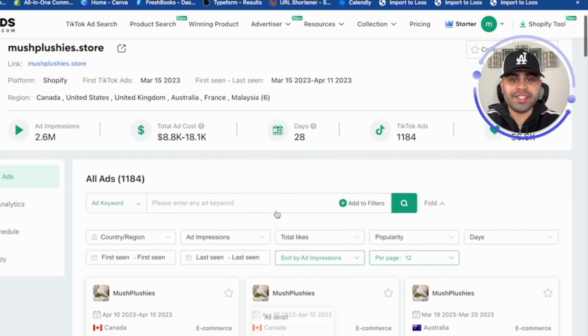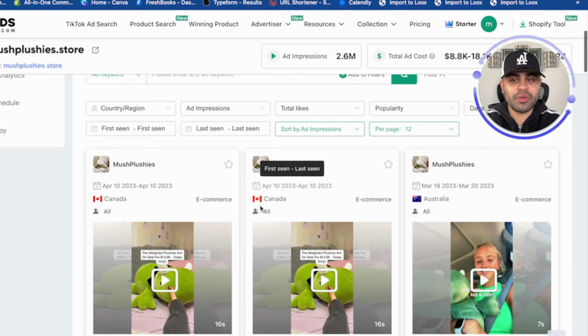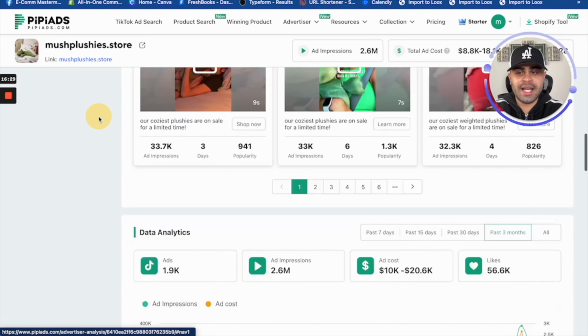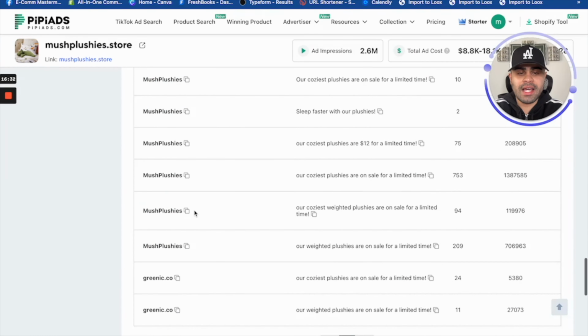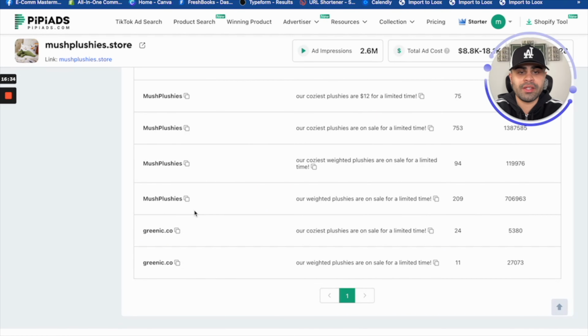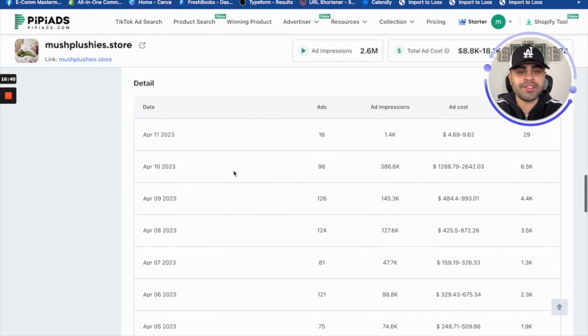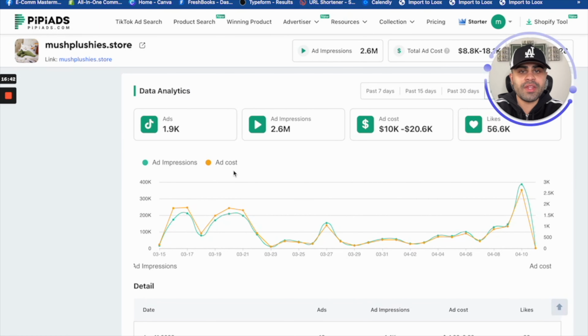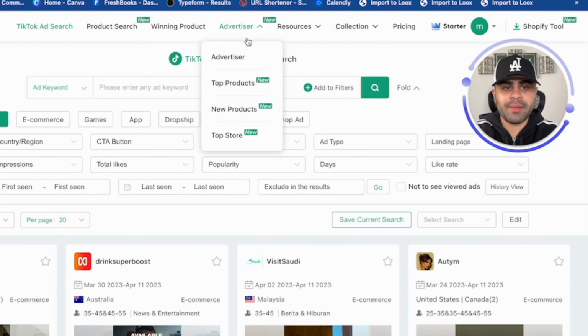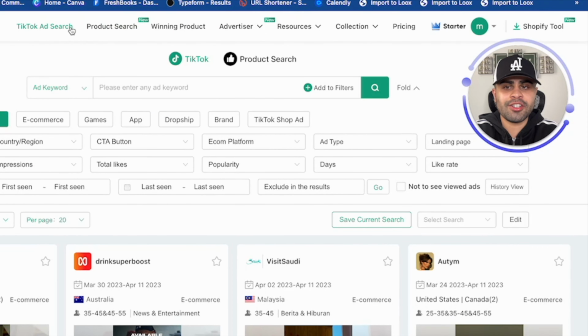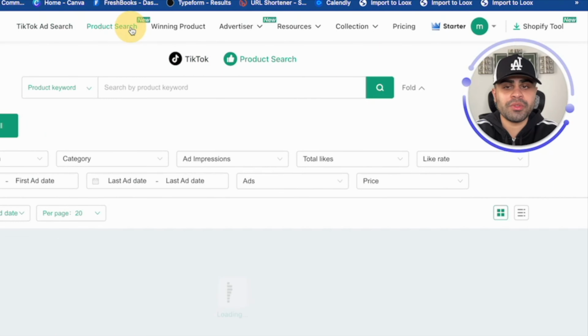So this is great to really get inside data. If you've ever been curious about the countries, the age, what the advertisers are targeting, and more so the amount of impressions and how much they've spent, this is really, really good. There are also different tabs for data analytics and stuff like that. You can easily go down here like we saw before and take a look at their ad copy and the number of ads they're running. Very, very cool. It really gives you that inside scope of what you want. Now, I know there's a bunch of tabs up here, but I primarily only like to use two, and that's TikTok ad search, and the other one is this newer one, which is product search.